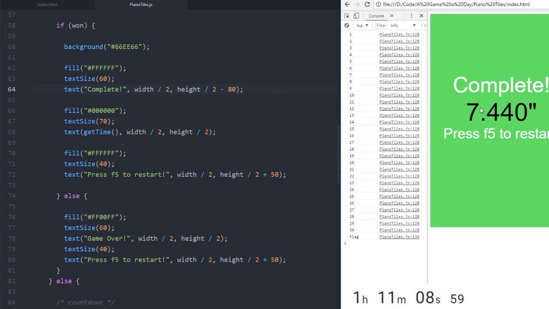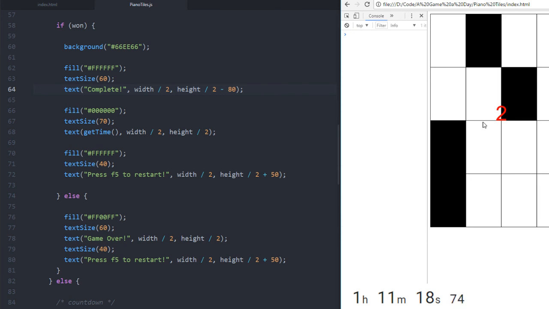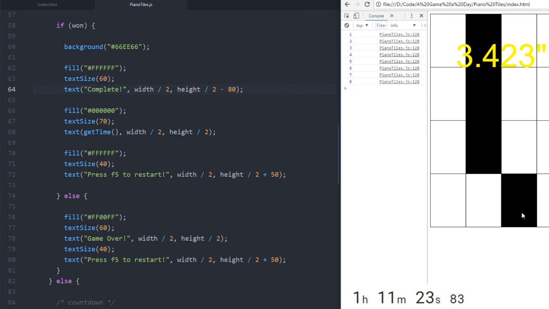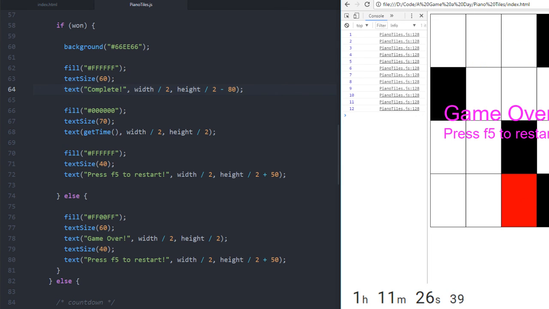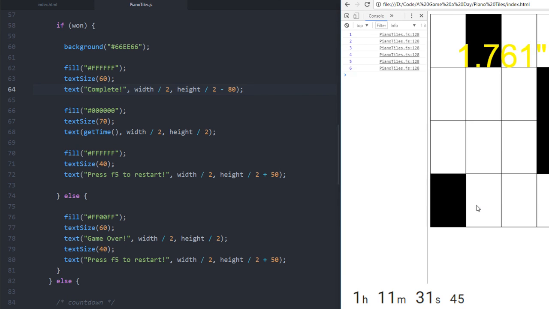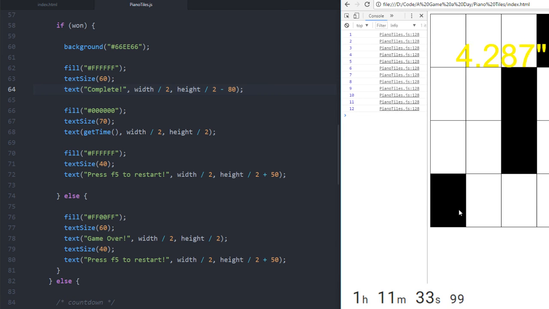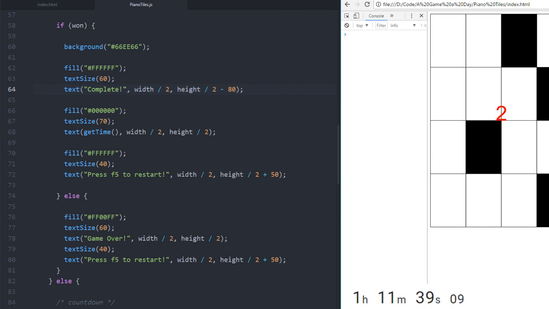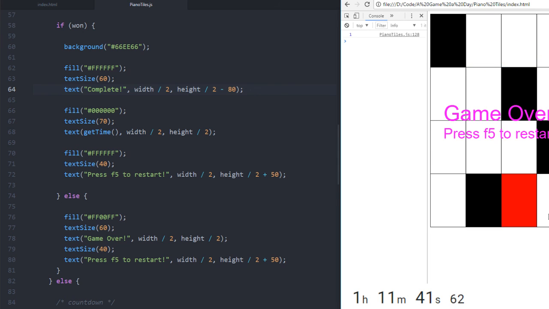So we got 7 seconds. That's actually a really good time. I'm actually gonna be playing this. This is a fun game, in my opinion. Are we actually going to 30 though? Didn't mean to do that. Anyways, it's complete. I think we're good. Let's see. Didn't mean to do that. Come on. Oh gosh.